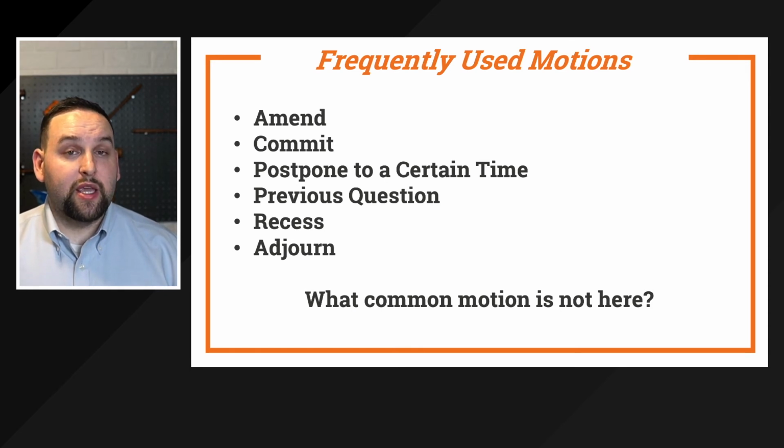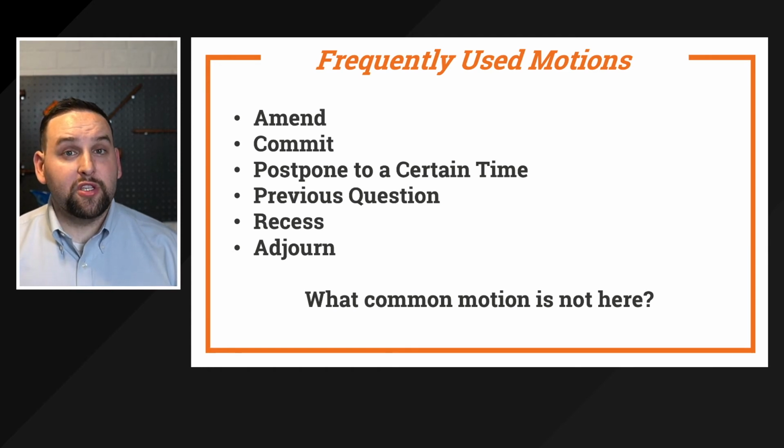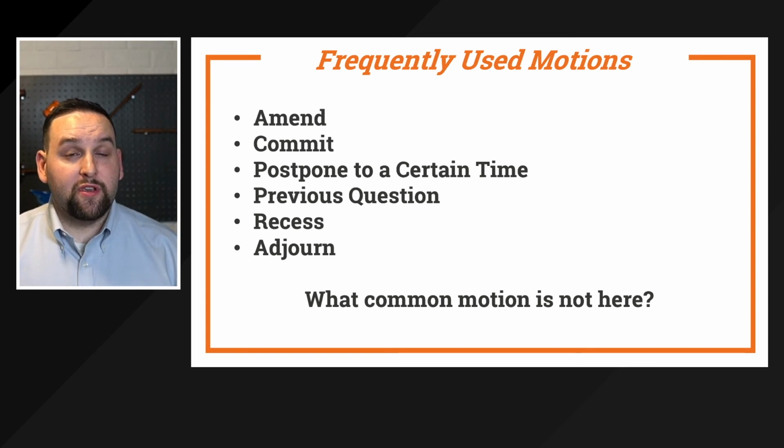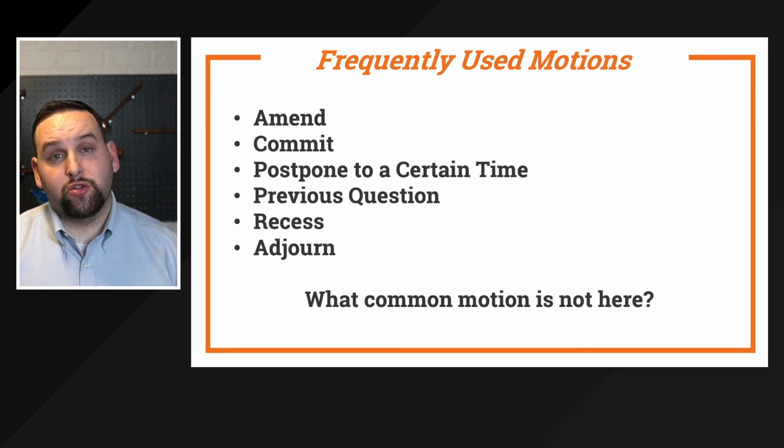If adopted, it would take that pending question and move it to unfinished business at your next meeting or your next regularly scheduled meeting. Previous question, often referred to as call the question, simply means, if previous question or call the question is adopted, to close debate and vote immediately. Oftentimes when previous question is called, it's just assumed that debate is automatically closed.